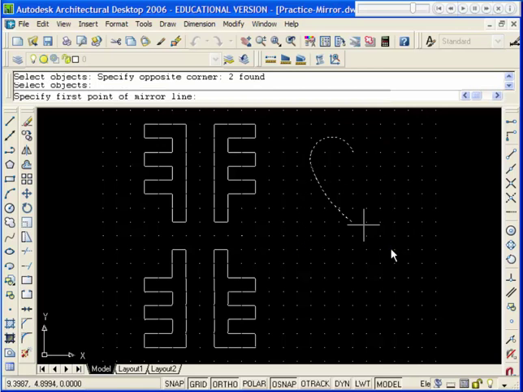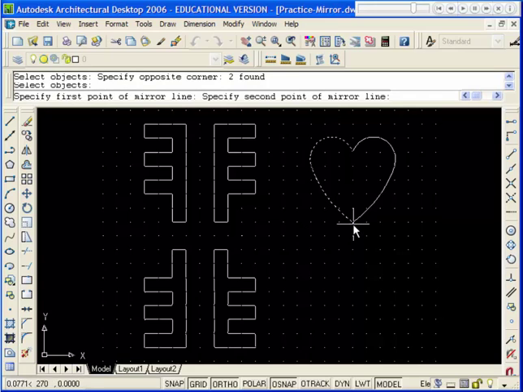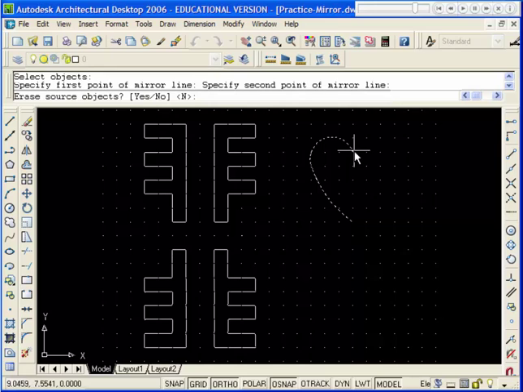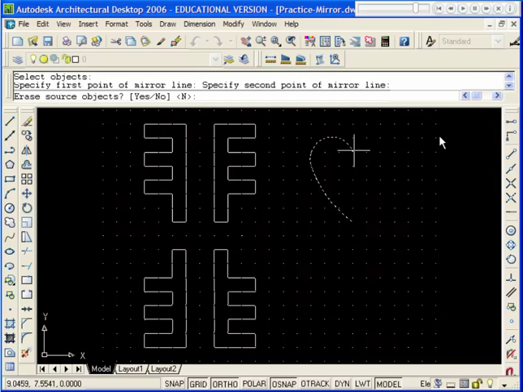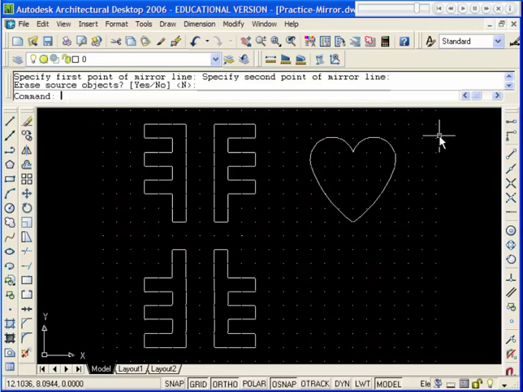I'll use the mirror command one more time, and this will bring you back into grade school a little bit, where you had an object, and I'm going to snap directly on that object for my mirror line and snap directly on the object again for my mirror line. And again, that mirror line is the fold line, and in this case I'm going to hit Enter to create something that you probably did in kindergarten or first grade, a heart.